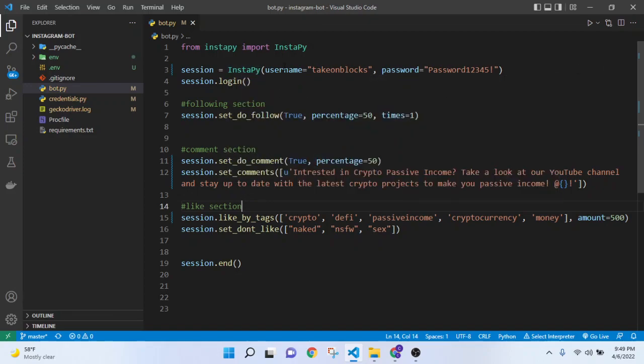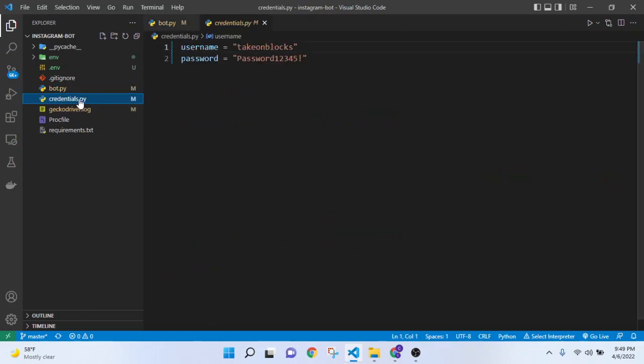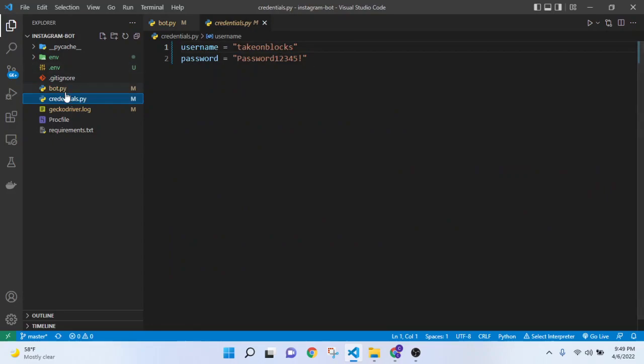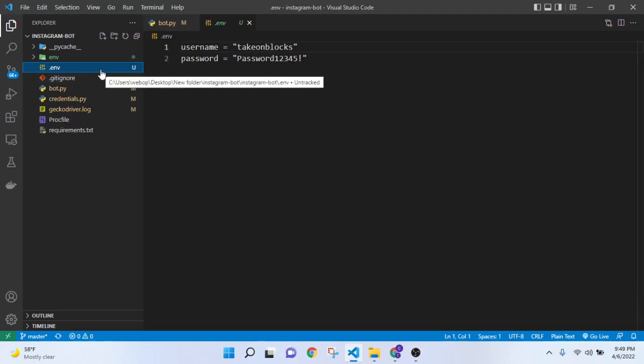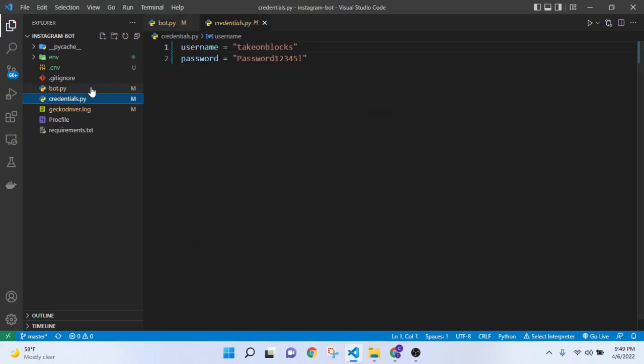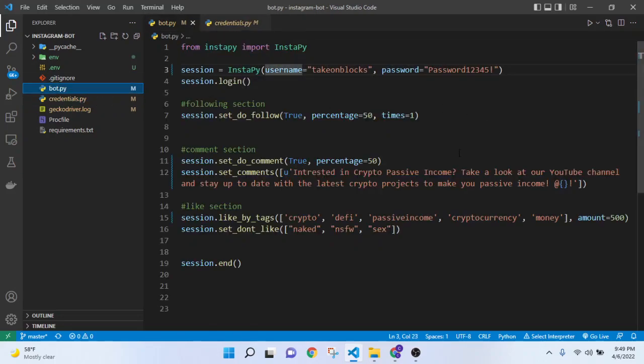There's a few places here. So this is the one line of code I was referring to. So credentials would be here. So in the bot, you need to update it here. Credentials, you need to update it here. And there's a .env as well. But that's all in the same line of code. It uses the same line, right? So .env, bot, and credentials, just to update your password and username.